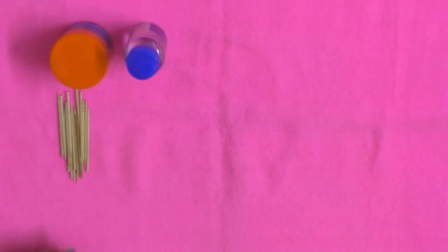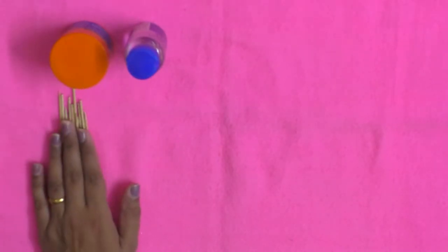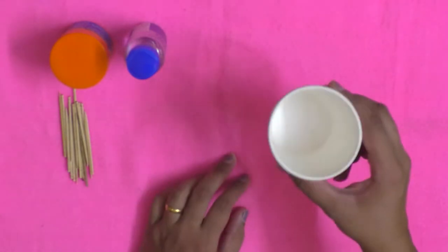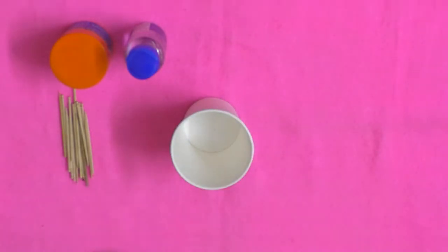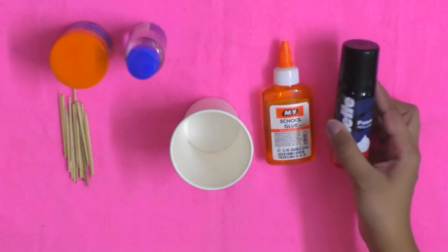To make this slime, we will need lens solution, baking soda, few sticks to mix your slime, an empty glass or vessel. I am using disposable glass. Then you will need glue. I am using clear orange glue and shaving foam.